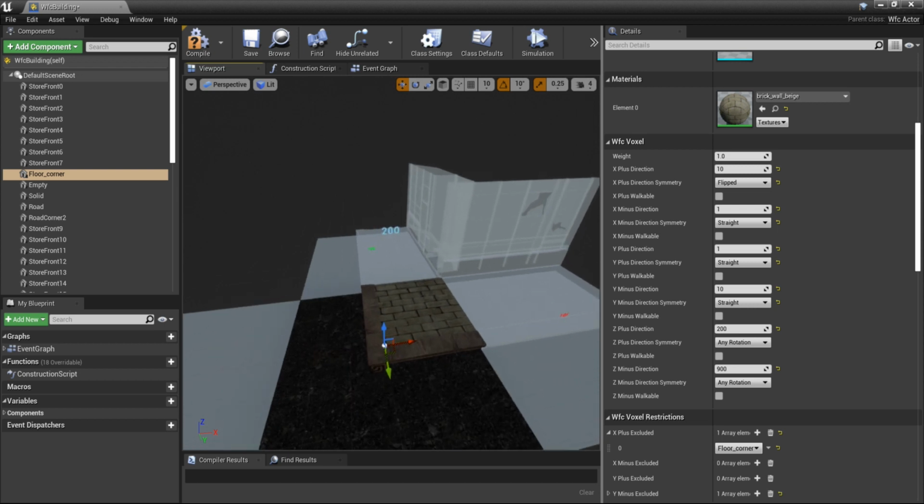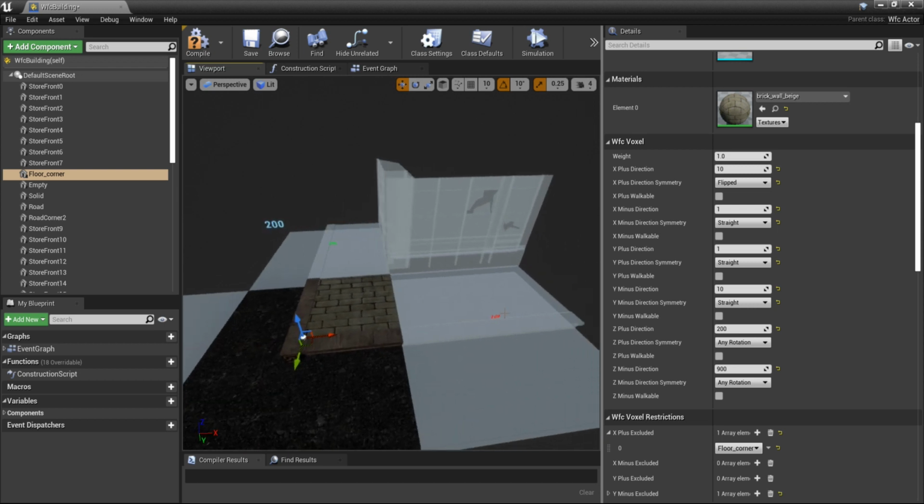So it is set up so that only fronts with 10s can connect to the corner. So if these fronts had 20 on the left side, they could not connect to the corner because there is no corner with 20 connectors. So that means that there will be no buildings with only one side and then corners from both sides of it. So at least two of them will be placed.